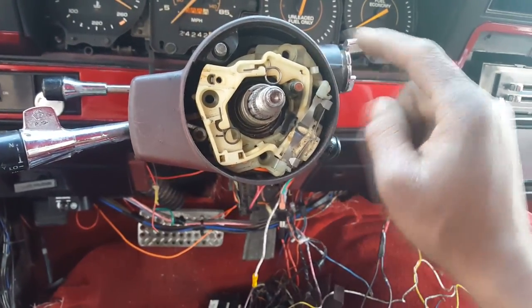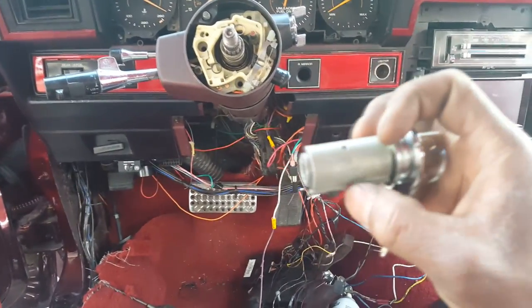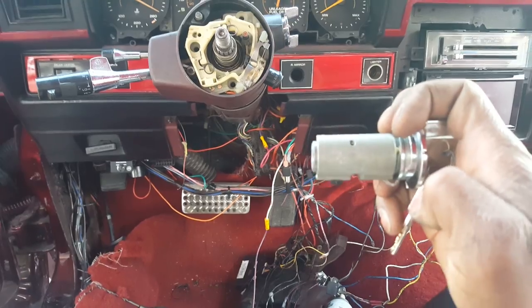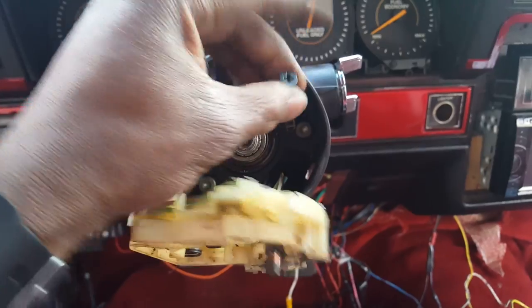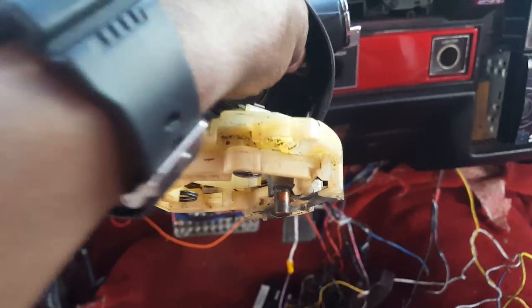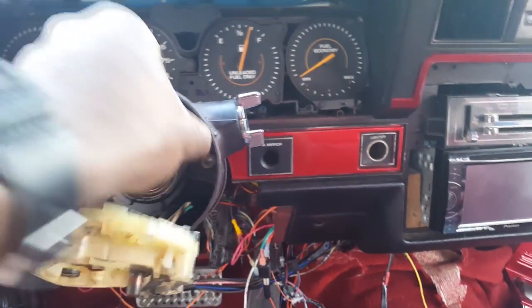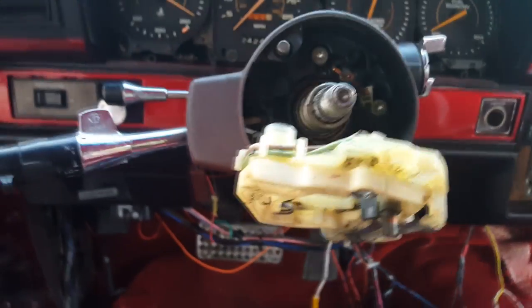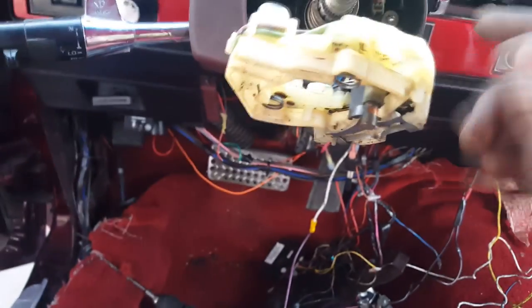And there's going to be a little hole for the key. Let me show you how the key cylinder is even made. It's just a slit holding this key cylinder in right here. Once you take that out, you should be able to pull the whole cylinder out and put the new one in. Real easy, real simple. This was the screw that holds it in — sits right there like that. Take it out, make sure you don't bend these. Once you take that screw out, the old cylinder will come out and you can put the new cylinder in.